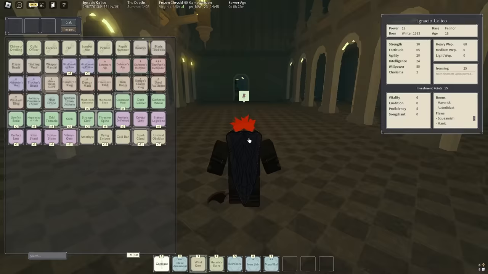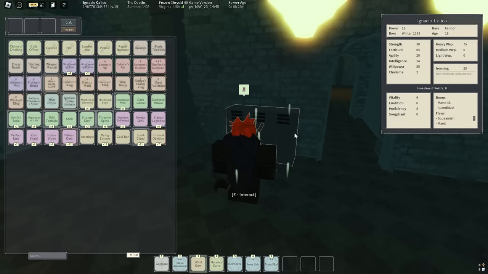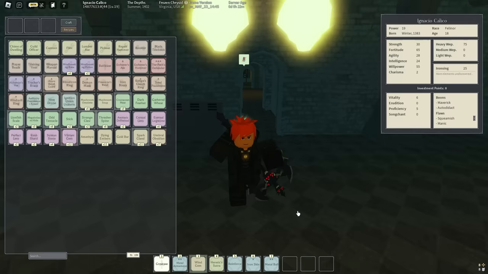So what we're gonna do is I have an enforcer's axe on me. So I'm gonna get 75 heavy weapon, right? And here's what we're gonna do. Alright, let's get 75 heavy weapon with autodidact. And now let me equip the enforcer's axe. This isn't gonna be our final weapon. So we need to go find an Evansphere hand axe.